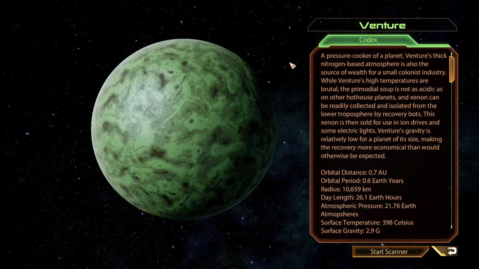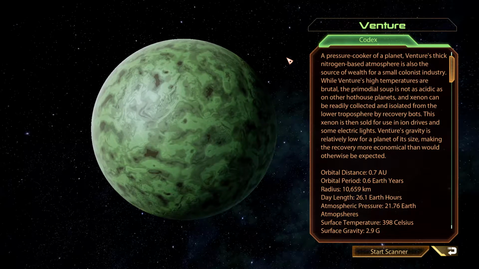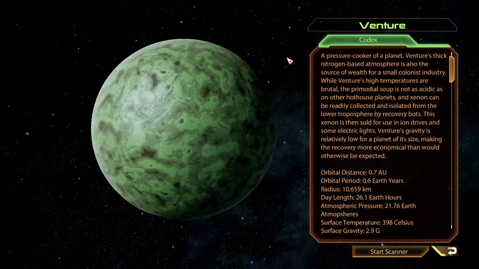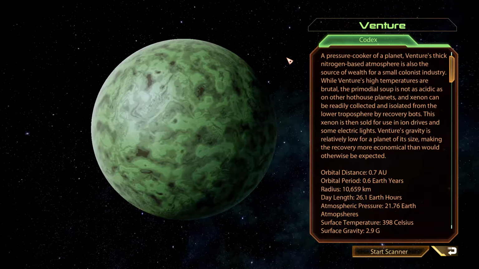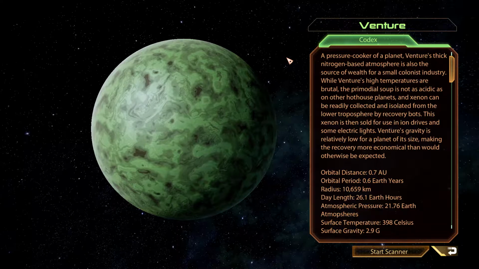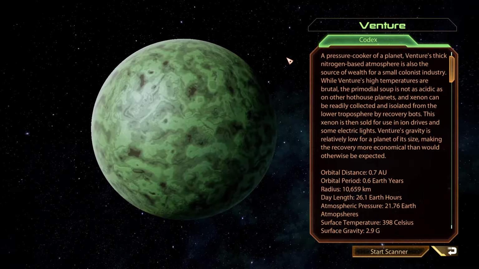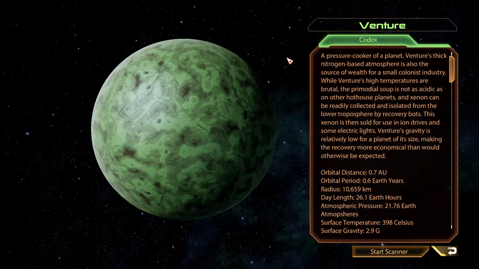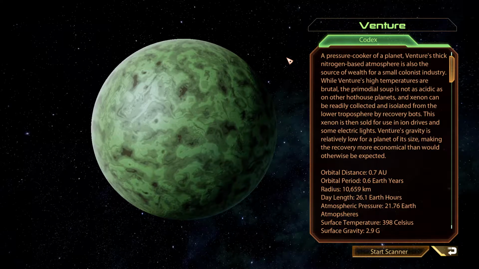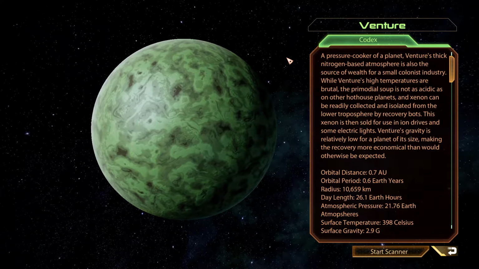Venture. A pressure cooker of a planet, Venture's thick nitrogen-based atmosphere is also the source of wealth for a small colonist industry. While Venture's high temperatures are brutal, the primordial soup is not as acidic as other hothouse planets, and xenon can be readily collected and isolated from the lower troposphere by recovery bots. This xenon is then sold for use in ion drives and some electric lights.